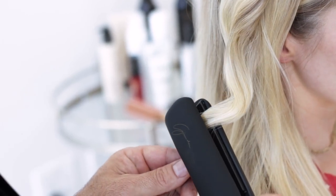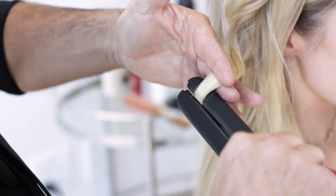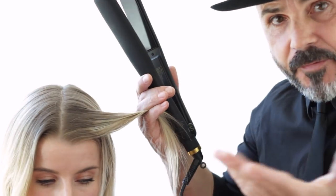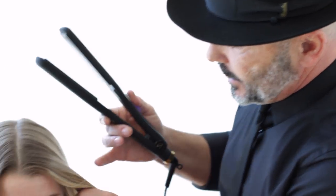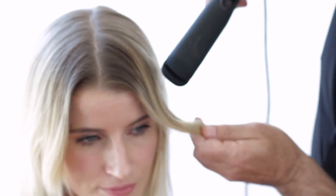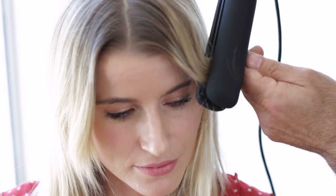At the bottom I like to just turn. I usually like to start in the front. The front part for me is always the most important part because it really dictates how I'm going to frame the face. This is where I give the first turn right here — a bit of a tap right there. As you can see, there's already a roundness going around here, especially around the face to enhance the cheekbone and the chin area.